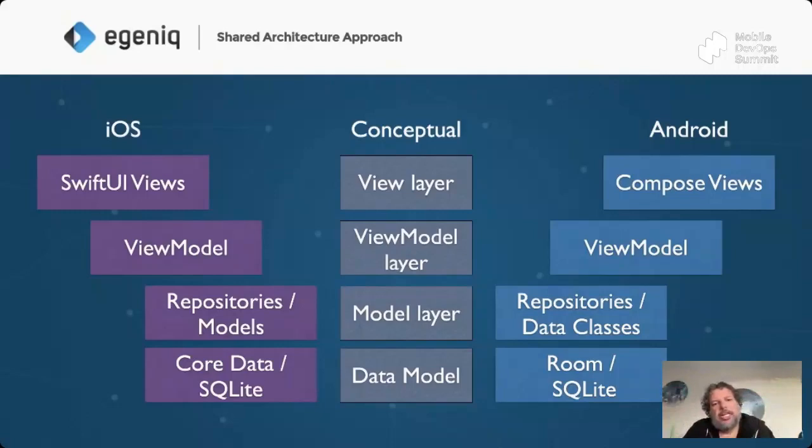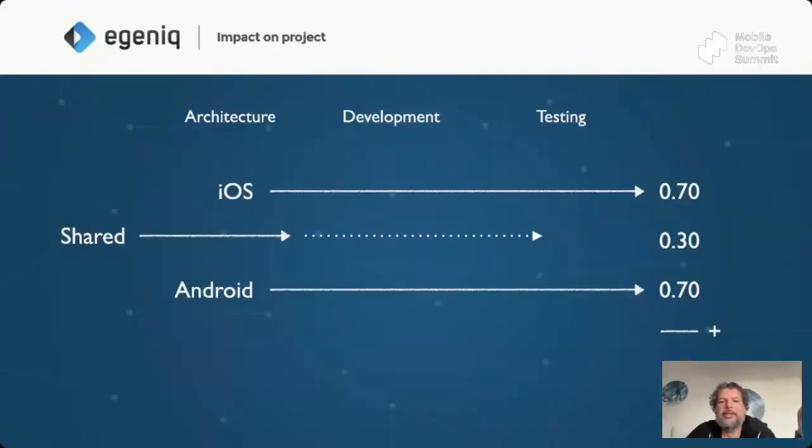The view models are already a little bit closer, because under the hood, they use repositories and models or data classes in Android that are very similar, because you've together defined the model layer, and these should be comparable across the two platforms. And even your data model, under the hood, both Android and iOS can use a SQLite data model, where iOS uses Core Data as an abstraction layer. In Android, Room is a common abstraction layer. But in both cases, they can use the same data model. So these are very close together and can be developed together as a shared architecture, where you're still writing your own code on both platforms.